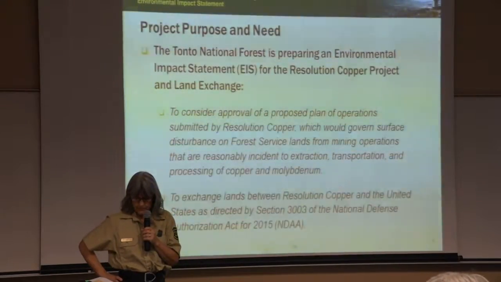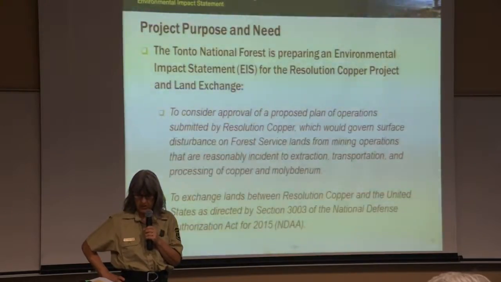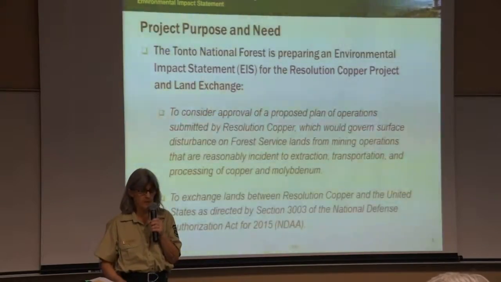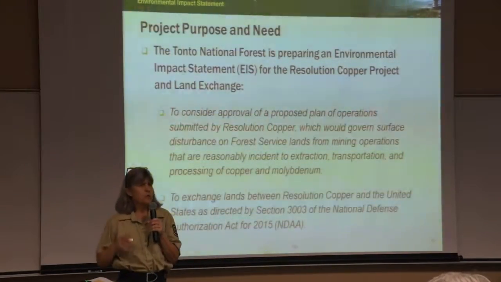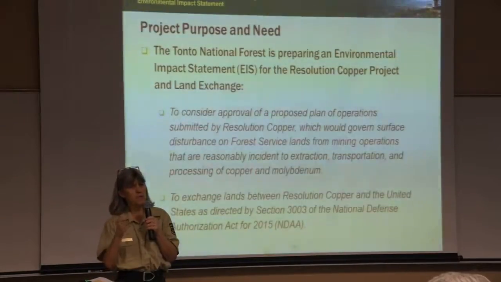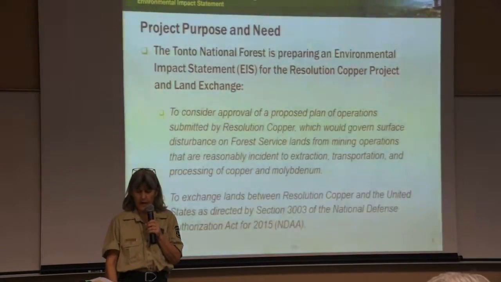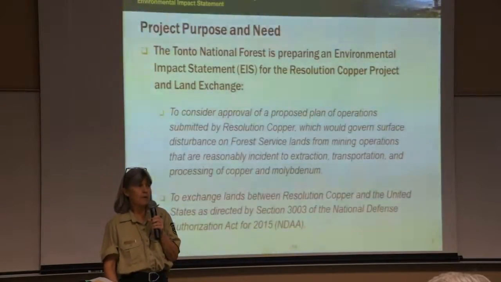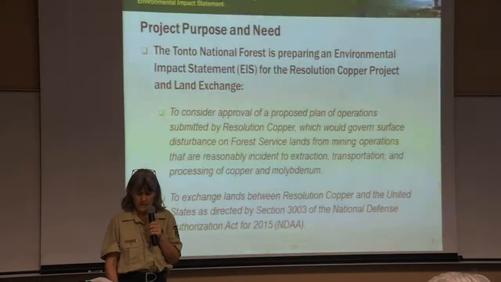And with that, there's a term, it's the reasonably incident to extraction, transportation, and processing of that copper and molybdenum. And so we're going to talk a little bit about some of those pieces of the proposal and what that includes. But that's part of that decision framework. So we're looking at that environmental review of those aspects.